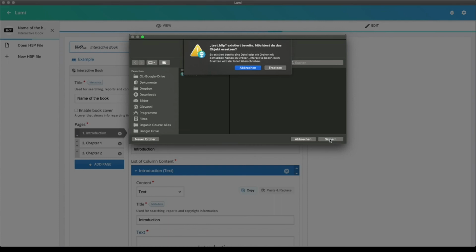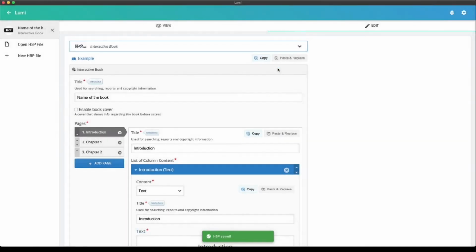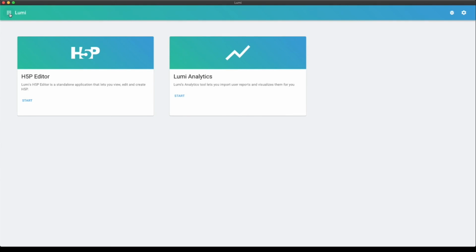That's the extension of these files, and I will notice this message that my content is already saved. Now I can go back to the menu and even close Lumi without any concern of losing my content.